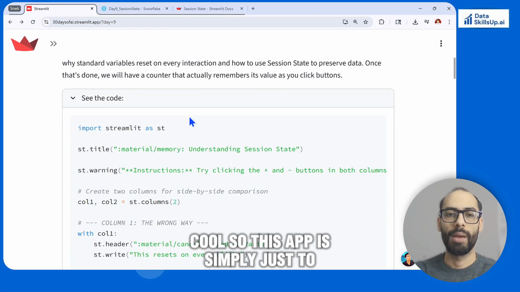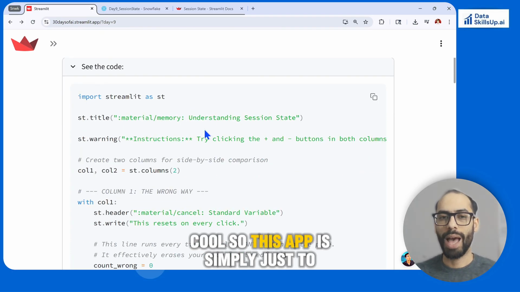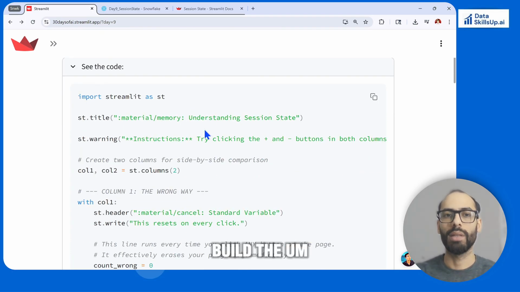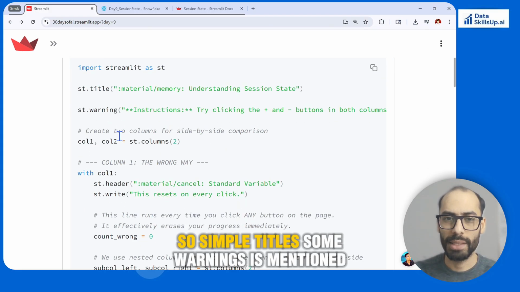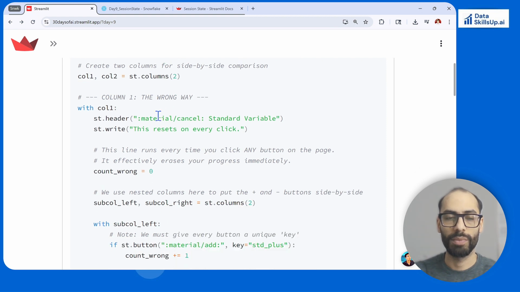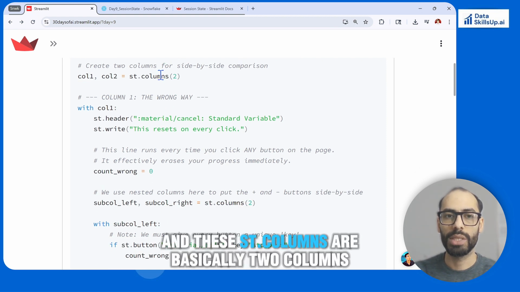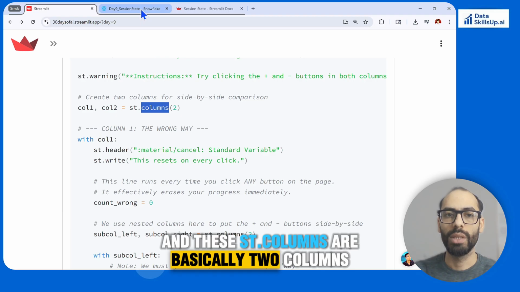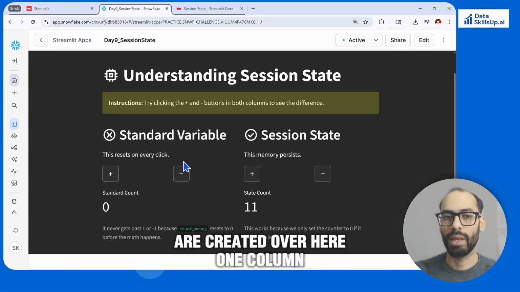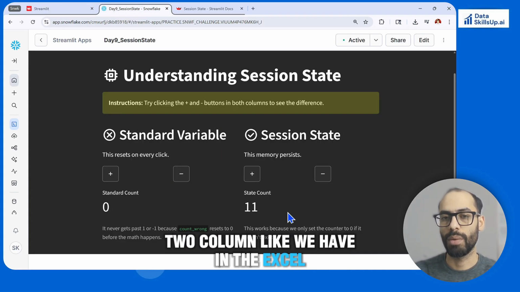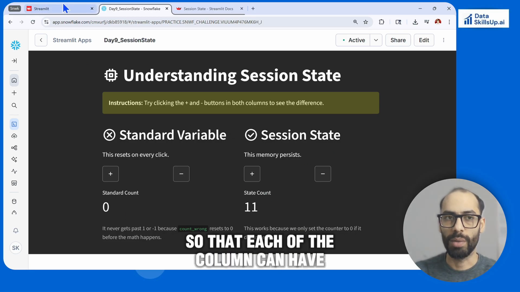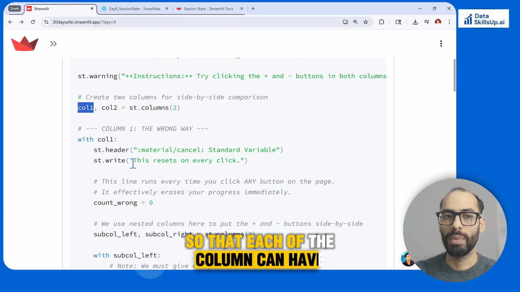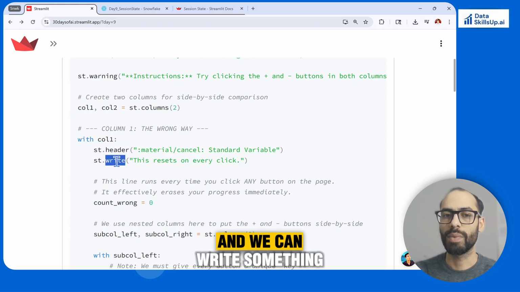So this app is simply to build an understanding of session state. There is a simple title and some warnings. These st.columns create two columns, like we have in Excel, so that each column can have one header and we can write something.